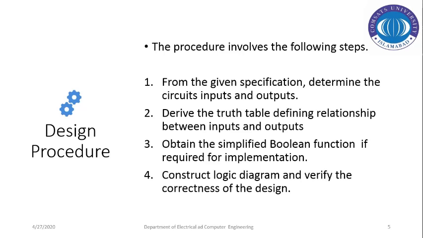Or we can dry run the system and manually provide the inputs and check the behavior of the outputs regarding those inputs. Or the third step is to construct the circuit physically and verify the functionality by providing the inputs and verifying the inputs and outputs through the truth table.